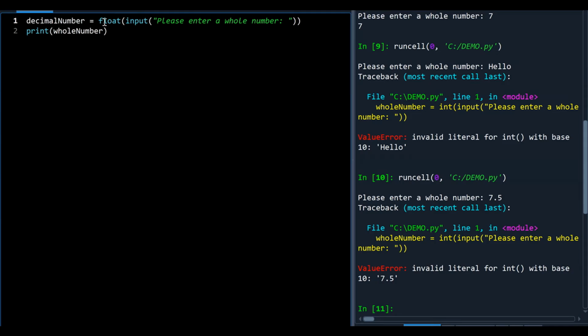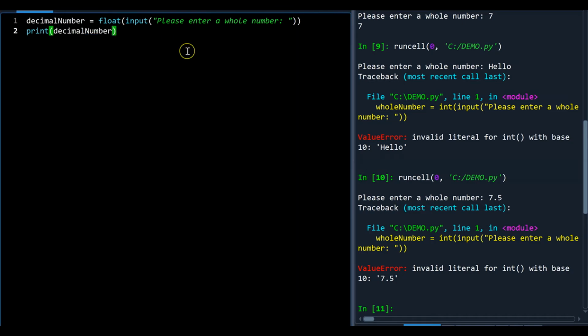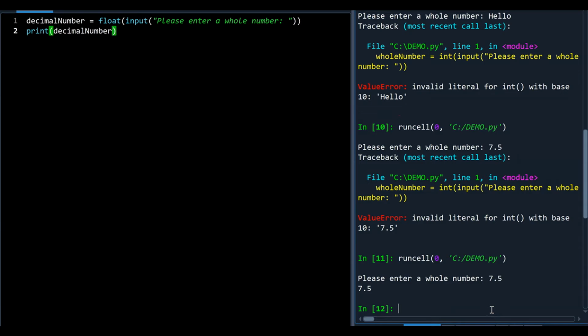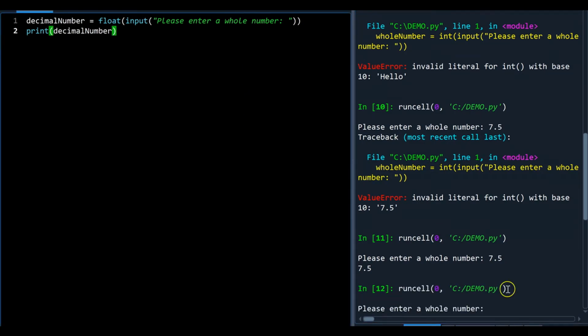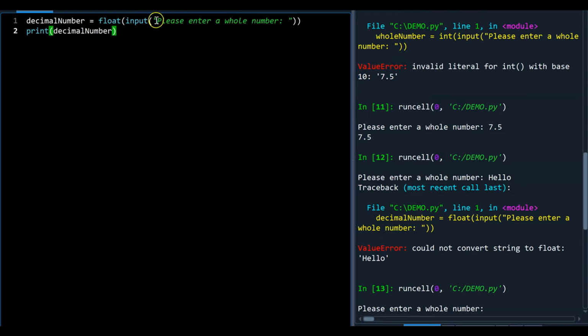Okay, so for a floating point value, we'll print that. Okay. So again, if I entered 7.5, now it knows what's going on there. And the same error will occur if I enter the string, right? If I try to enter hello, it's not going to know how to do that conversion. I should probably say enter a decimal number.